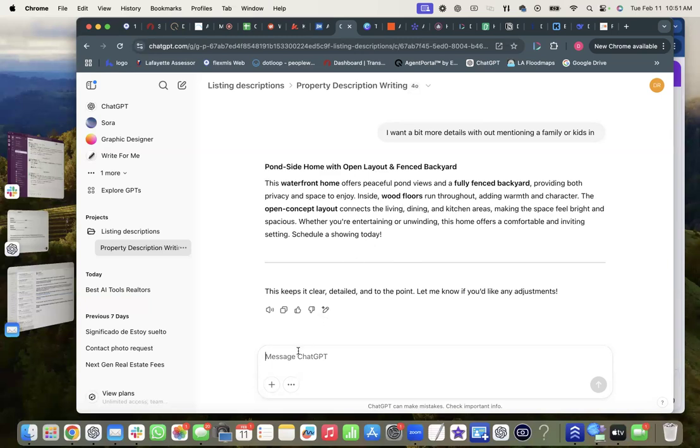So, for instance, I had a contingency agreement with somebody and I needed to remove the contingency and I couldn't remember how to word that, right? I didn't really know how to say that in a professional tone. So I would tell ChatGPT, I need you to act as a real estate agent and write official contract language for me to use in an addendum.